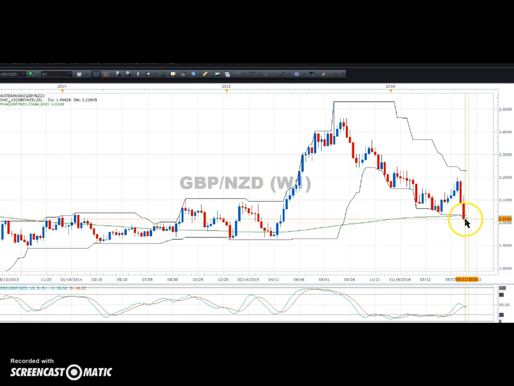Over here, this is where the price is right now, at about 2.0160, excuse me. And as I go across to the left here, I see that the pair has an awful lot of room to run to the downside here. It's got roughly 700 pips. So that's a trade I would be interested in.